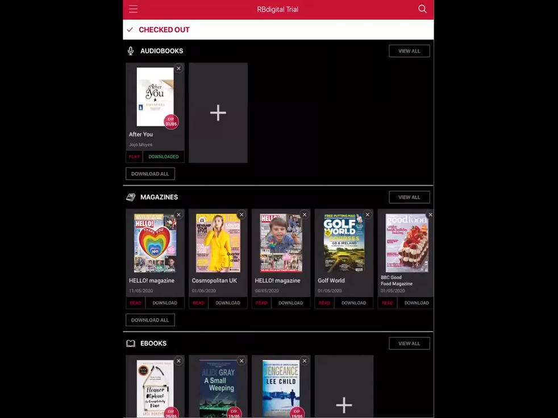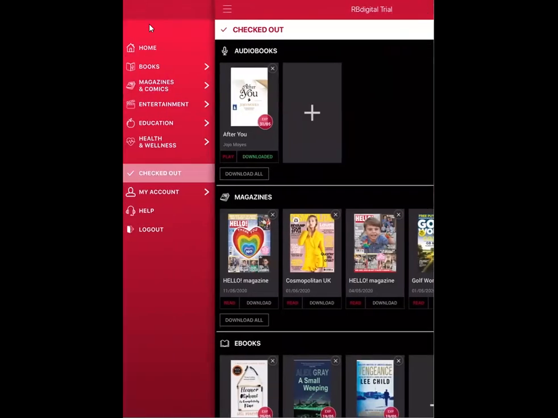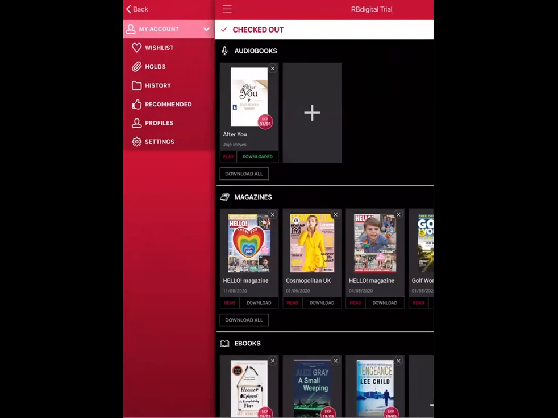Now, another option I have available for me to do is to go into settings and make some changes to the way the app works. So if you go up into the top left-hand corner here and click the menu icon, you can click on My Account here.